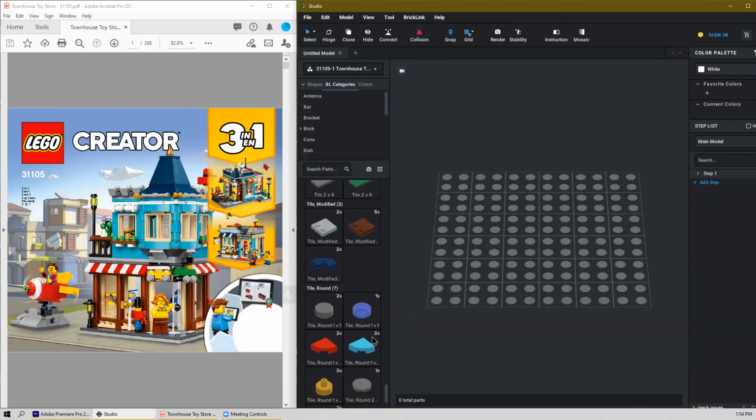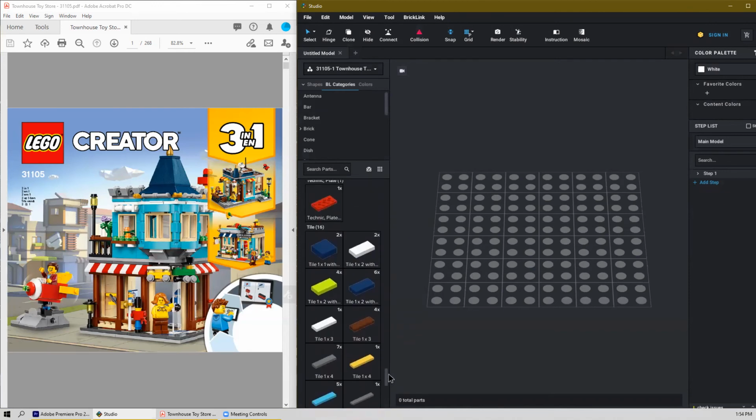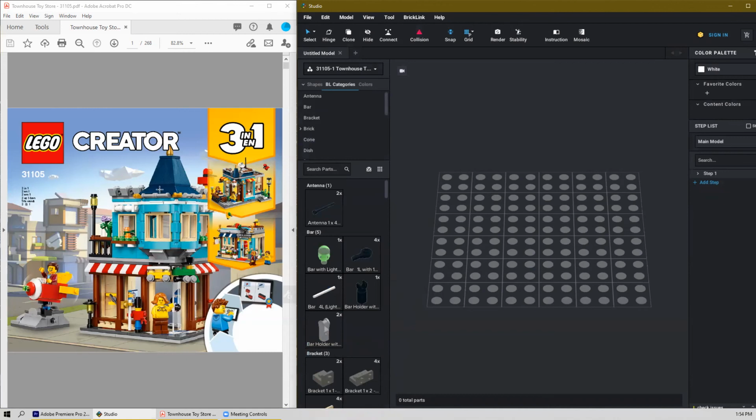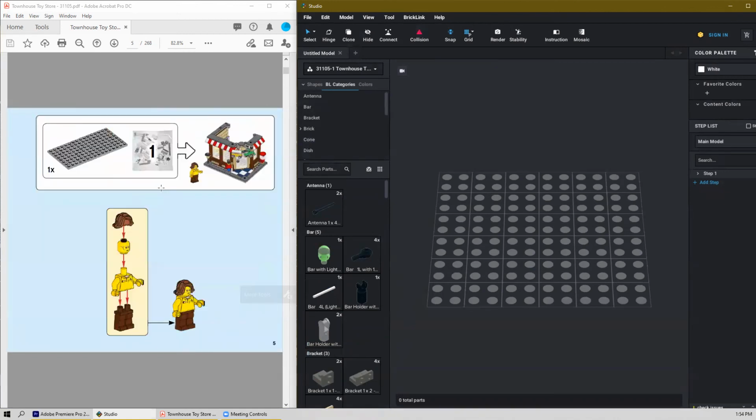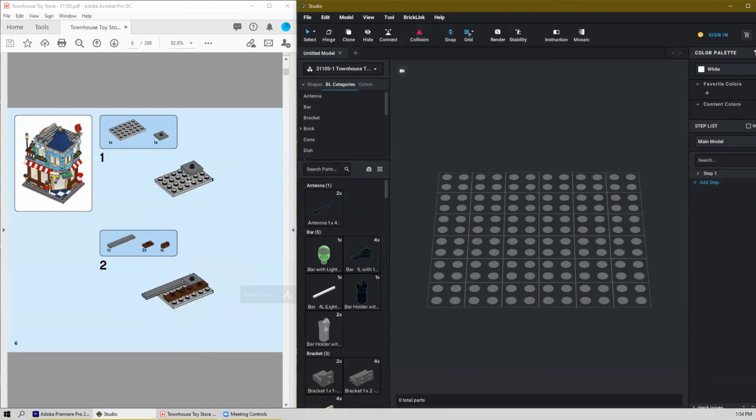So I'm just going to scroll through here and check and see we've got everything we need here. So we're going to start to build. So I'm going to open up the instructions here. And usually with Lego instructions, they want you to build the minifigs first. I'm going to leave the minifigs to the very end, simply because they're not as important in the building process as the play aspect of it. And so we're just going to skip those till the end, and we'll add them into our scene afterwards.